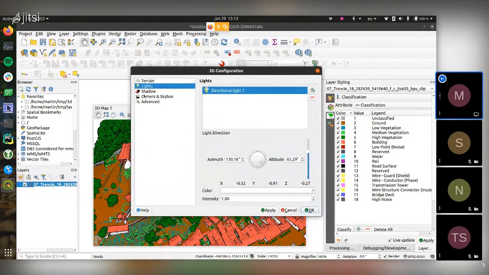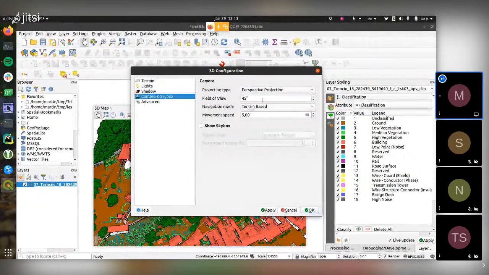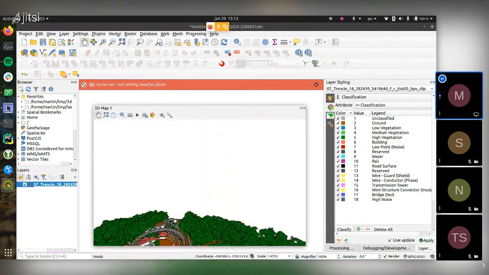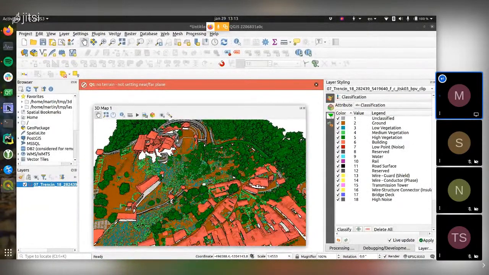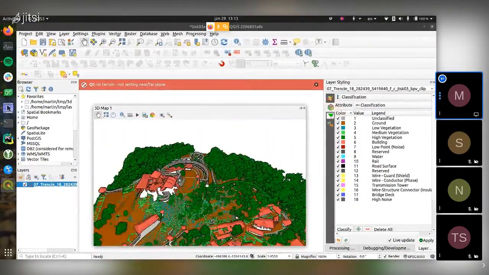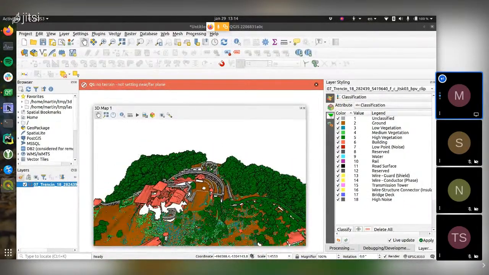What is important to note is that there is a new way here in the camera tab to navigate through the 3D view. What we used to have is now called the terrain-based navigation mode, and now there is also the walk mode. This is very easy to use. You just use your mouse to rotate around with the left mouse button clicked, and then you can use either your arrow keys to walk in or back, or if you used to play 3D games, you would know the W, S, A, D keys for that.